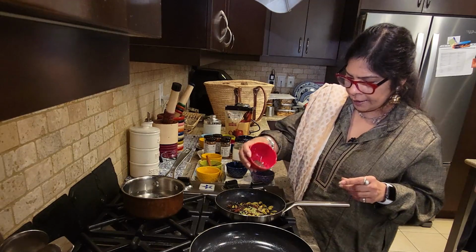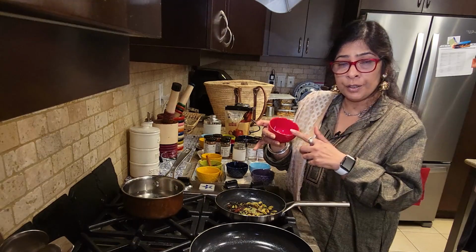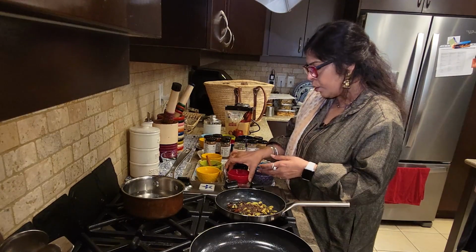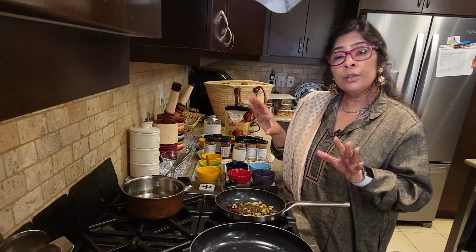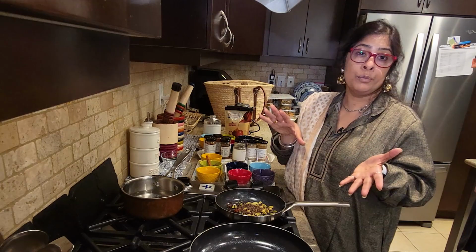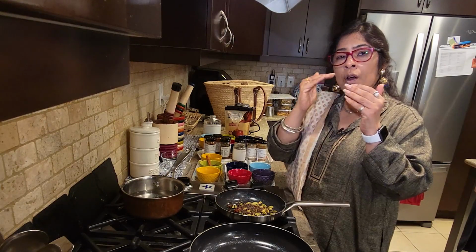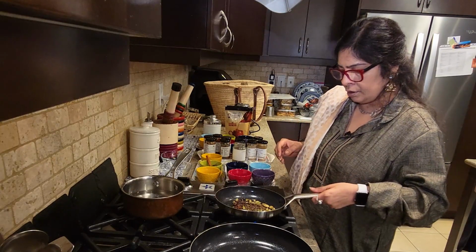Now with cumin, this is called Kali Jeera, that is black cumin. It's very strong, so you don't want to add too much. I'm adding just like this because I have already measured them. If you like a sweeter note, you can add more cardamom. The ratio could be 1 to 2 teaspoons each, but with the red chili powder or the whole red chili, go a little lighter on the level of heat.